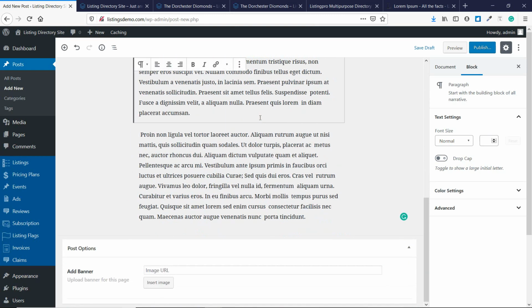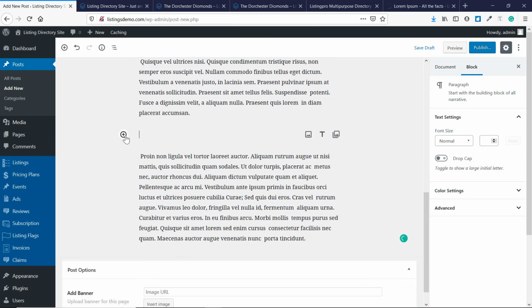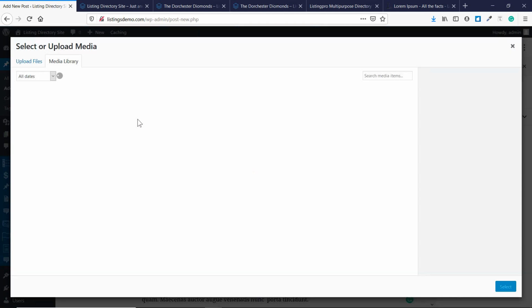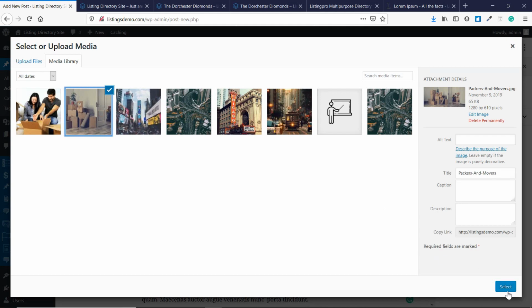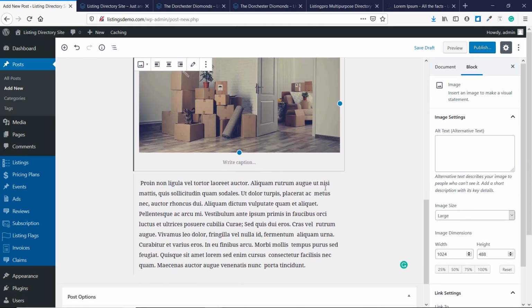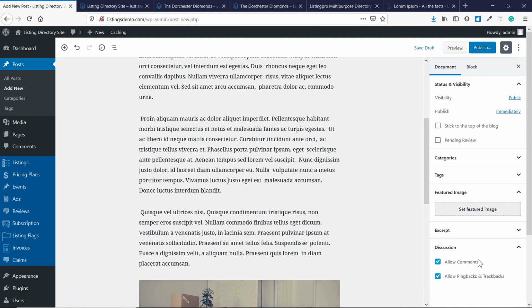If you want, you can even add images. So let me do that so that our listing will look good. There are a lot of images available in the gallery right now for me. So I'm selecting it from media library, but you can select your own images. You can even select the image size and all these things from here.